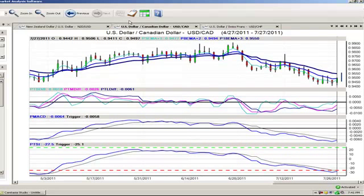Now even with the dollar weakness, we want to make sure that we don't forget that the US economy is very highly correlated to the Canadian economy. So these two economies, the US economy and the Canadian economy, are one and the same. Sometimes global investors think that everything in Canada is so great, and what happens in the US has no influence on the Canadian economy. That's just not true. So to clarify, that is one of the reasons for this counter trend position.